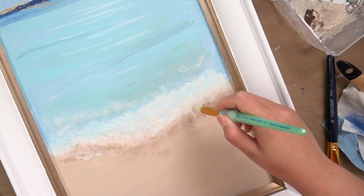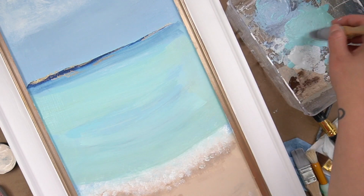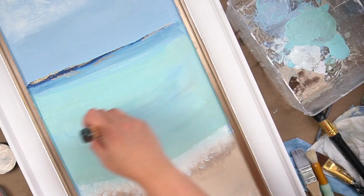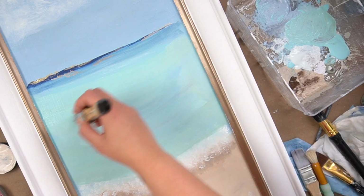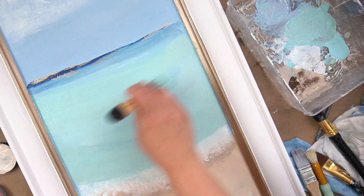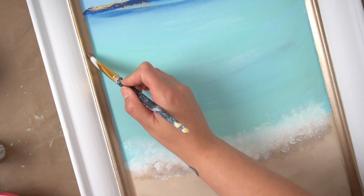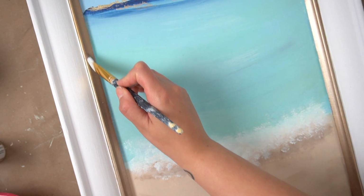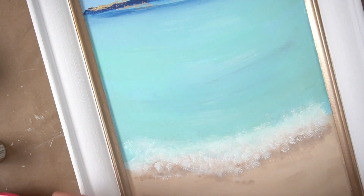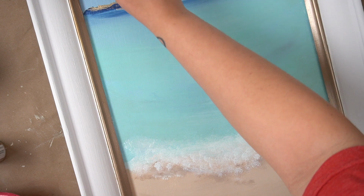I know that this part of the video I was a little bit more chatty than usual, but I hope you enjoyed seeing the progression and the different stages of this painting as I kept trying to fiddle with it in order to make it look a little bit better. And I hope that it also inspired you to try something new that perhaps you've been putting off or hesitant to try, even though you might not have the confidence.